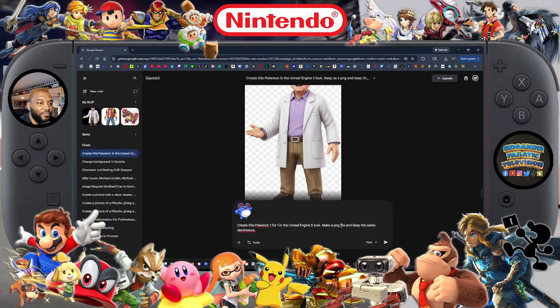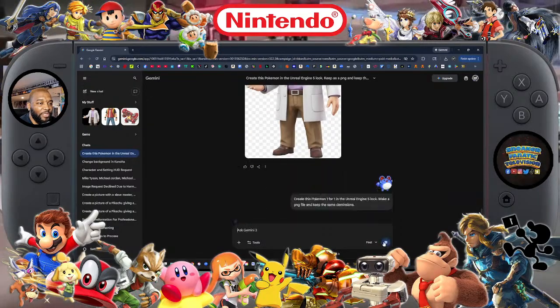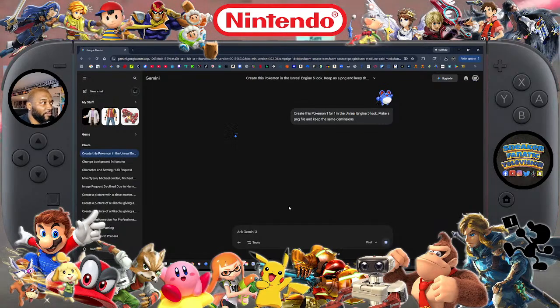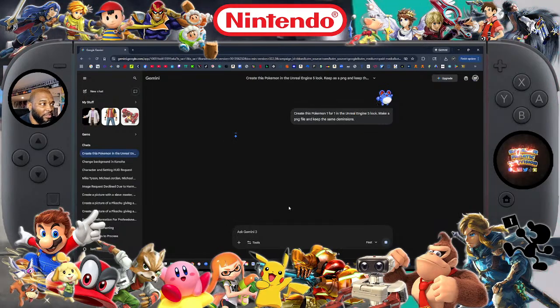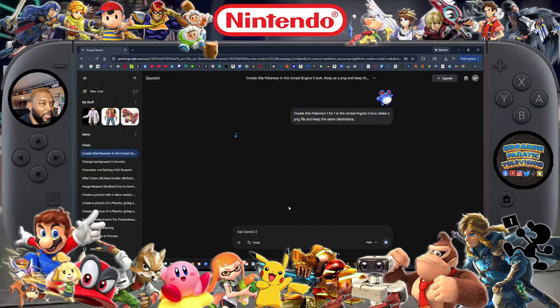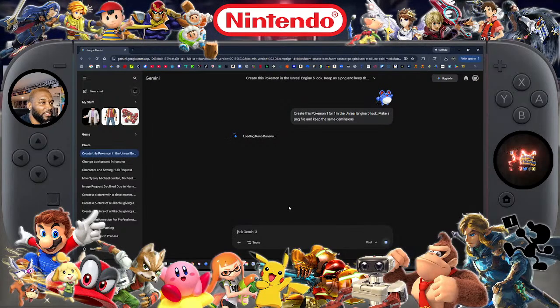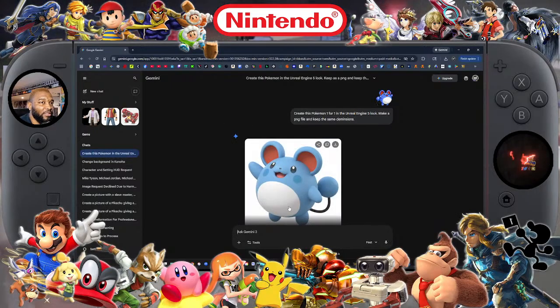Make a PNG file and keep the same dimensions. So as far as creating the PNG file, it's not doing that. It's just a JPEG, and it's not keeping the same dimensions because as you can see, I had to shrink Professor Oak and the boy PNG.